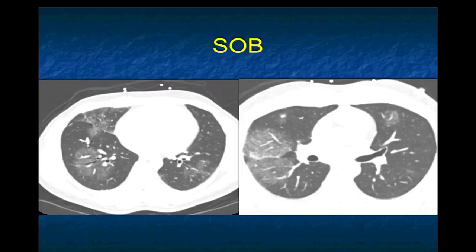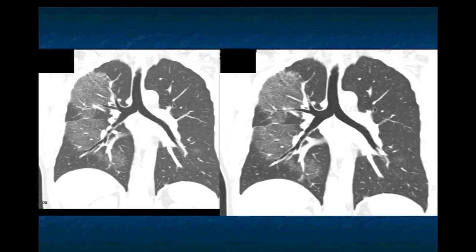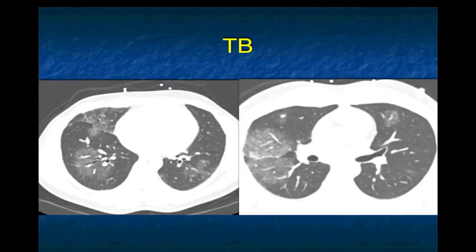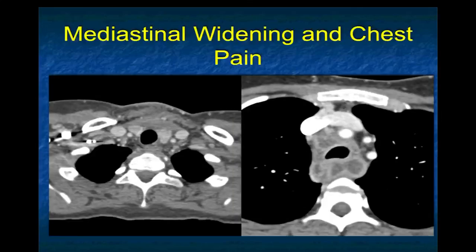Patient with shortness of breath, patchy infiltrates, could be hemorrhage in the right patient, could be drug reaction. I like this case. It's a difficult case in the sense that it's obvious you have infiltrates, but they're ground glass. You're thinking infectious, inflammatory, hemorrhage, exposure. It's for the most part unilateral, a little bit on the left, but mainly unilateral. There's no nodes. The airways are patent, and this was active TB. So we tend to think about TB in the apices with calcification. Acute TB can have those ground glass appearances.